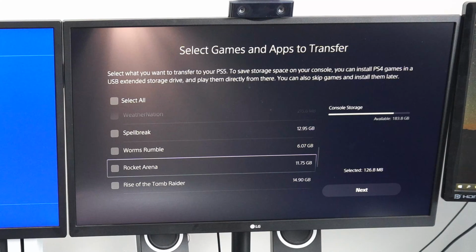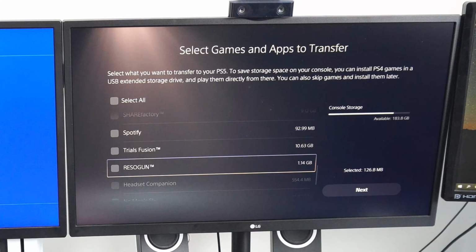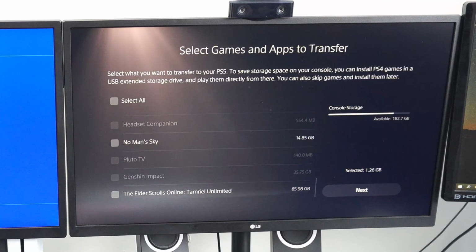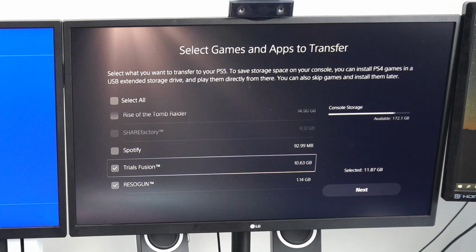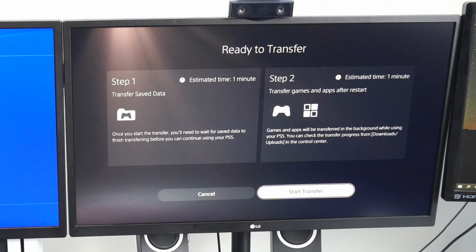So let's transfer one game. How about I choose Resogun? That's a fun game. And maybe let's go ahead and do Trials Fusion. That's about 11 gigabytes. We'll see how much time it takes to transfer 11 gigabytes. Now let's go to next and select that.